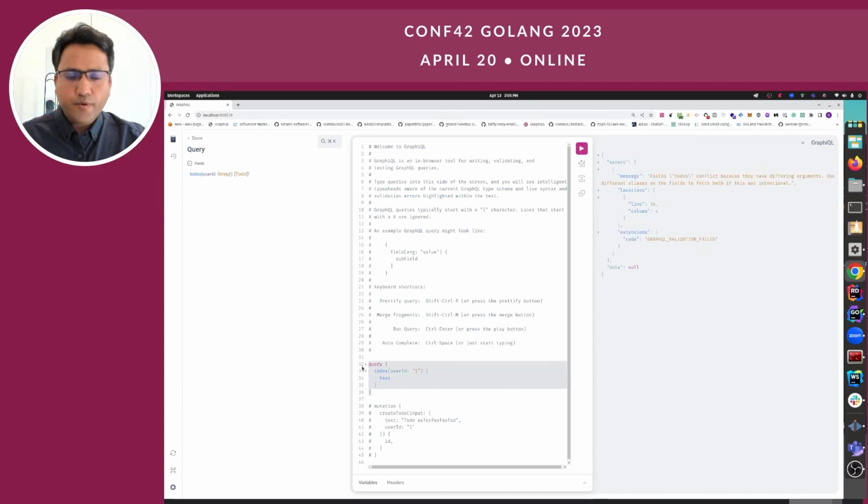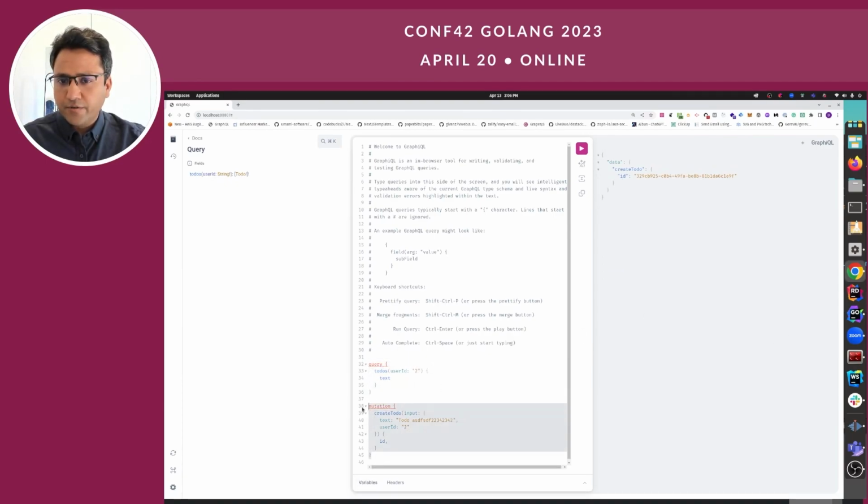Now, apart from query, we can also run a mutation where we can create new data. So here we are saying, create a to-do, just pass some random values over here for the text and for the user ID. If I say create it for the user ID and then return me only the ID, and run the same command, and then say I need the data for the second user and run this again, you can see that it's just returning for user 2, and this is for user 1.